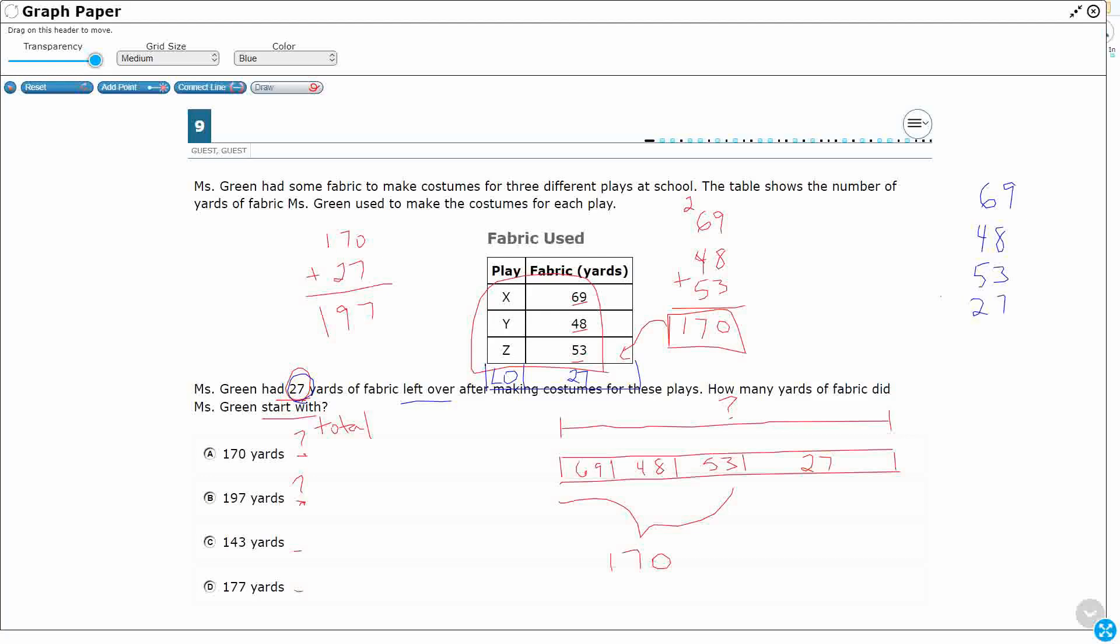Now here's the strategy I use when I start adding big columns of numbers. I look for tens, and you see that seven and three make a 10. So that's a 10, right? And then nine and eight, that's a fact that's 17. So 10 and 17 is going to make 27. So that's a lot of numbers to kind of keep in your mind. I'm going to look for another 10. Take a look at this. Six and four make another 10. And then I've got two and five make seven. And then, so that's going to be nine. So 10 and nine is 19, 197.